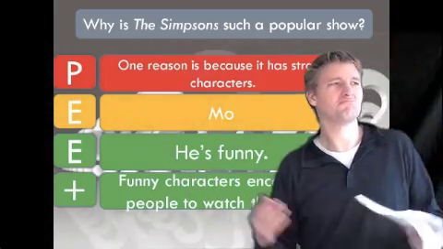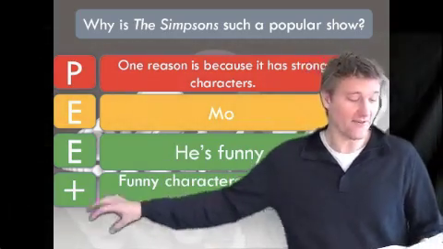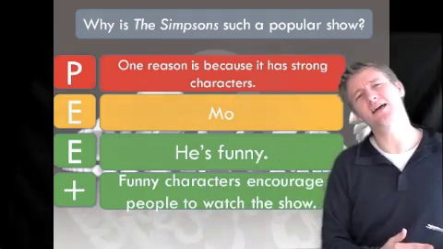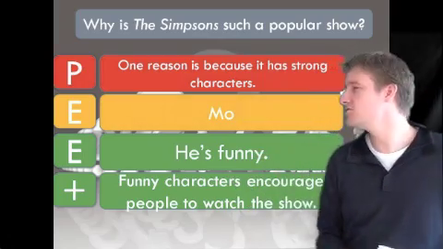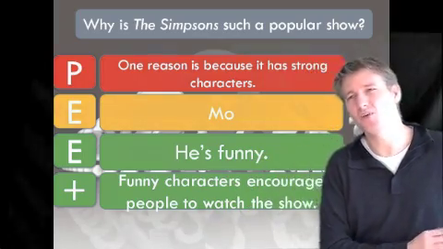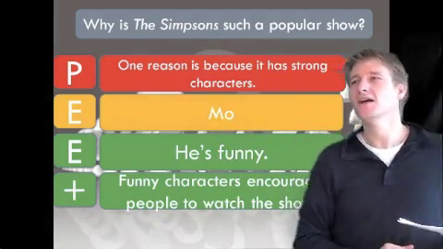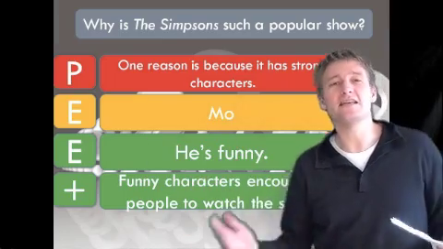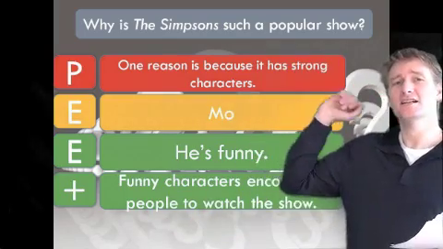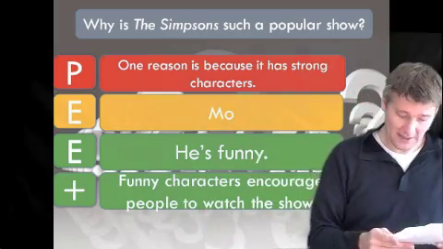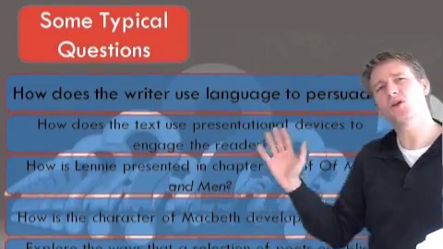Well, he's funny, he's cynical, he makes everybody laugh. And then you develop your explanation, go a bit further with that. So why is that important? And you could talk for ages about characterisation in The Simpsons. You could talk about how he's funny, so it attracts people to watch the show. There's loads of different characters, so everybody's got lots of people that they can relate to. You could talk for ages about that. So that's a non-Englishy example, I suppose it's a bit media studies, of how you might use point, evidence, explain.